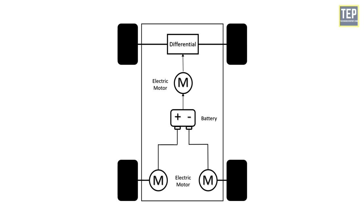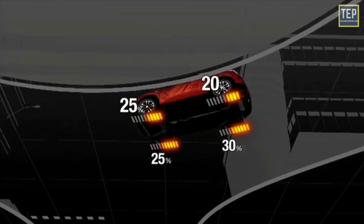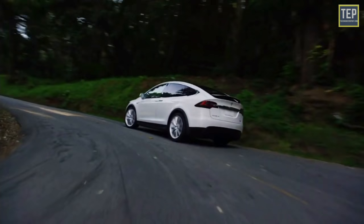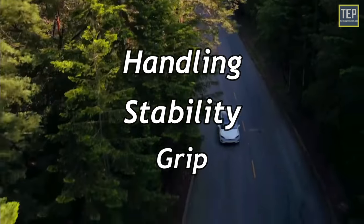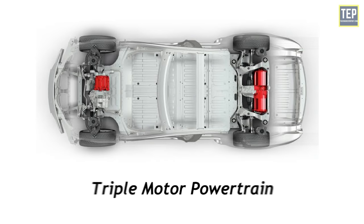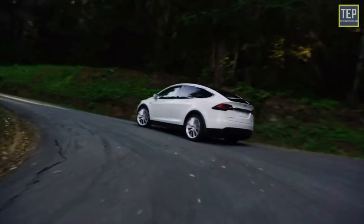Each of the electric motors mounted on the rear axle drives torque directly to the corresponding wheel through a single-speed transmission. That's what's called electric torque vectoring, and it eliminates the need for a mechanical differential. This exponentially enhances the all-wheel drive system, and the cars have improved handling, stability, and grip. They stay true to tradition, the driving feel of the cars being focused on the rear. This powertrain feels sportier than your everyday car and is very eager to drift.